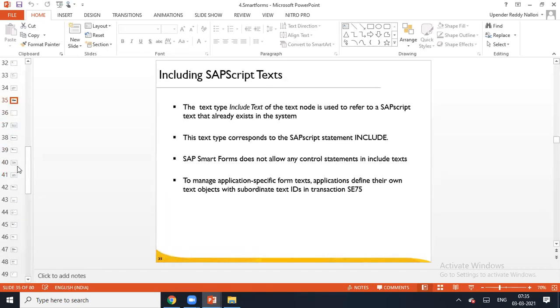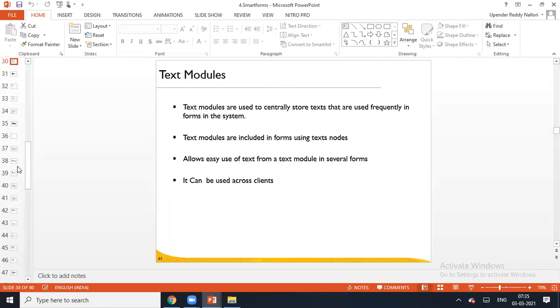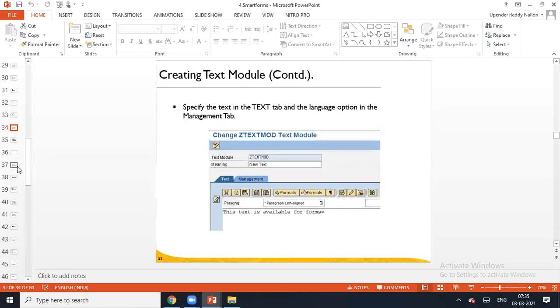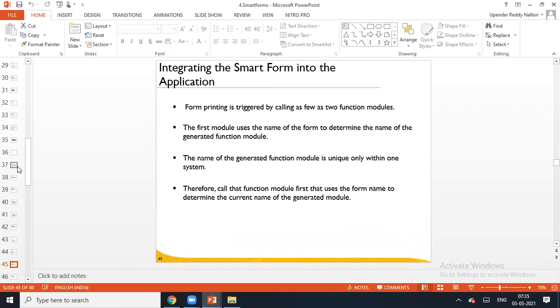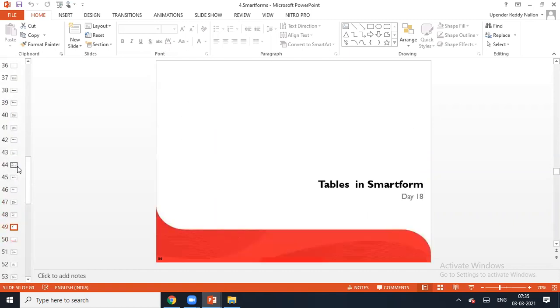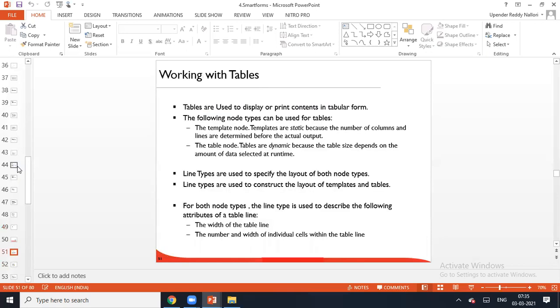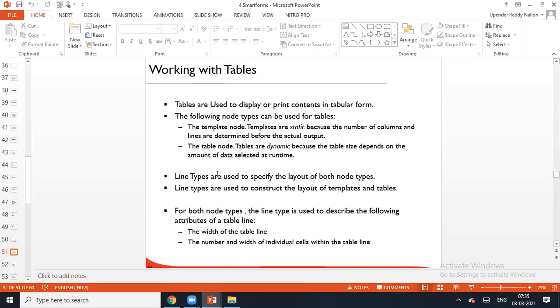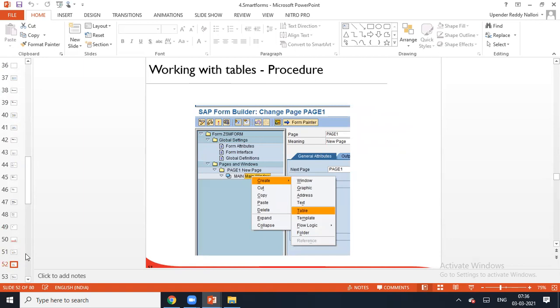There are two nodes, one is a text node and the other a template node, right? What is a text node, what is a template? Graphics we have also done yesterday, and table templates is the concept. Working with tables, tables are dynamic, so each and every table is dynamic and will expand automatically. Whereas a template is a fixed content, which we have to build based on our design.